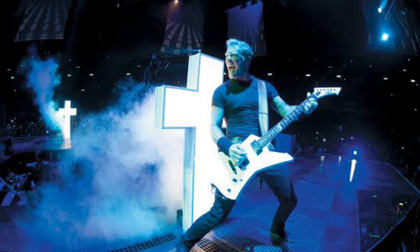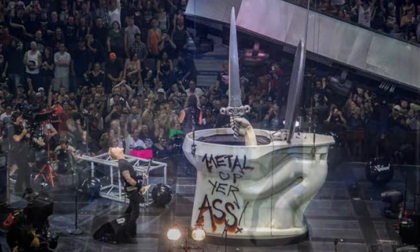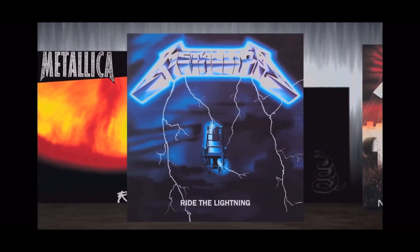The biggest part of the movie was Metallica having an incredible, badass live concert. They wanted to make the crowd absolutely mesmerized with what they're witnessing — a fascinating show full of illusions, effects, and great theming. So Metallica rented a huge indoor stage and put together one of the biggest productions any concert would ever have. The idea was to take icons representing iconic albums and have them all on one stage, such as Lady Justice from Justice For All, the toilet from Metal Up Your Ass, and the crosses from Master of Puppets. Peter Minch had this vision of bringing in imagery from the album covers and all these effects.